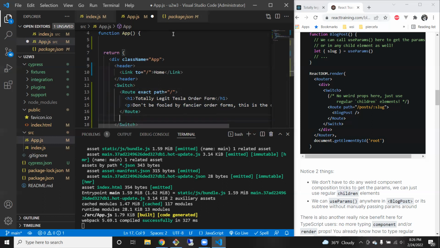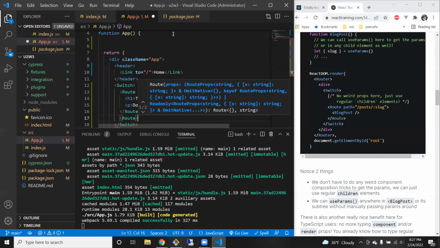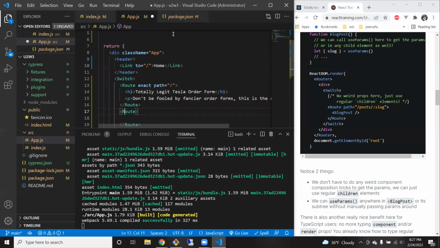So okay. The other thing that I'm probably going to do is another route. And let's do it where it's not an exact path. We just have the path is equal to, say, order form.